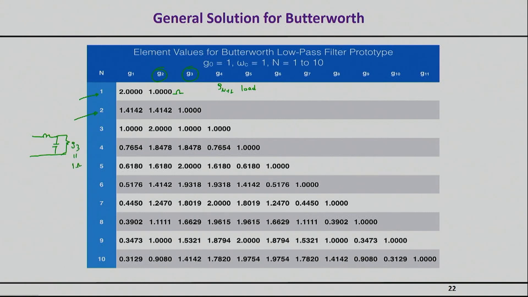What is interesting to see here is regardless of whether you have even or odd order, the load is always equal to 1 ohm. That's really convenient because that means both your source and the loads have the same normalized impedance of 1 ohm. So when you scale things up to different impedances, you will scale both of them at the same time, which is a very convenient thing.